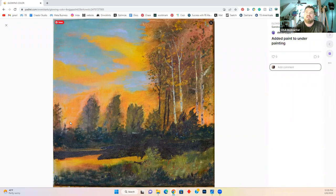One time when I was teaching at Clark College, I had a student who for two terms worked on this painting, and she was so proud of herself. And she just kept telling me, I never give up. I never give up. And I would just tell her, please give up on this painting, not on painting, but give up on this painting, because she was just not learning. And fixing is not fun. Painting is fun. You know what? The time that I spend sometimes fixing a painting, I could spend weeks fixing a painting that would only have taken me hours to repaint. And painting is much more pleasurable. Yeah. Okay.